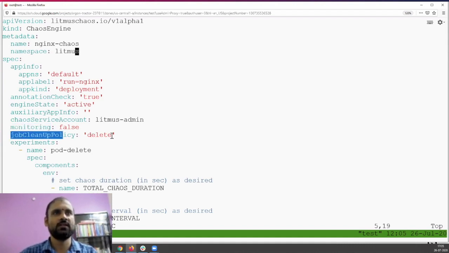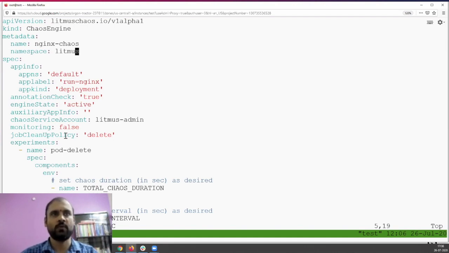And the next attribute is the job cleanup policy. This is going to determine whether you want to retain the chaos resources that you ran as part of the experiment, or you want to delete them immediately after ending the experiment. Sometimes when you're running on development clusters without the support or benefit of Fluentd or ELK or any kind of monitoring or logging infrastructure, you might want to keep those pods, the chaos resources, to go check the logs and find out what happened in your experiment run.